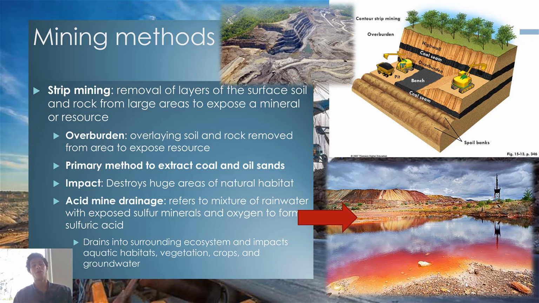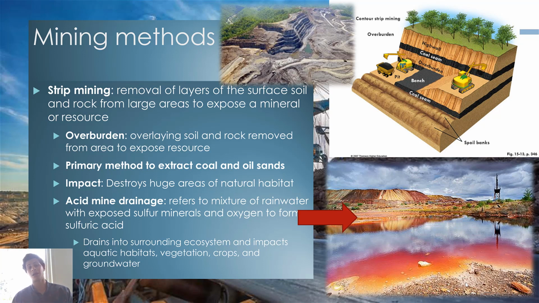Now, there also is an issue associated with acid mine drainage, and this is something that is associated with a lot of different methods of mining. You're going to see this a lot. Acid mine drainage essentially refers to the process where rainwater comes in and mixes with some of the exposed rare earth metals and some of the more reactive toxic byproducts of mining, especially sulfur minerals, for example, forming these really acidic compounds that will eventually sweep away as the runoff goes to a different location and have horrible adverse effects on local ecosystems and wildlife.